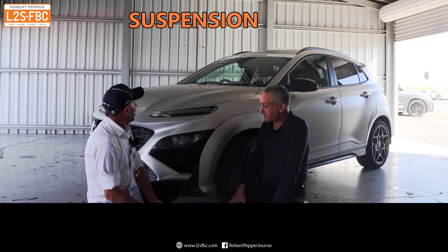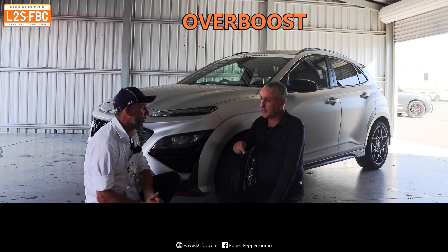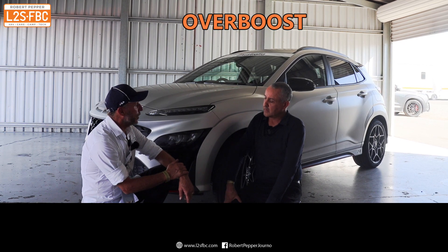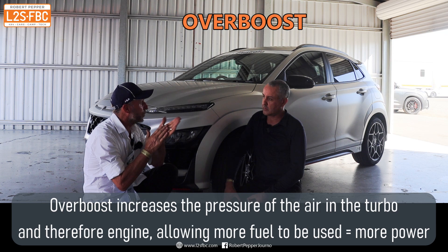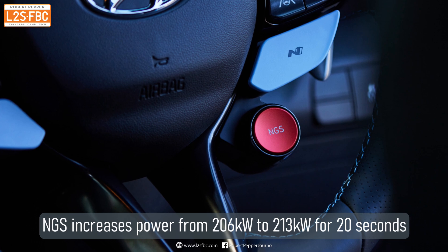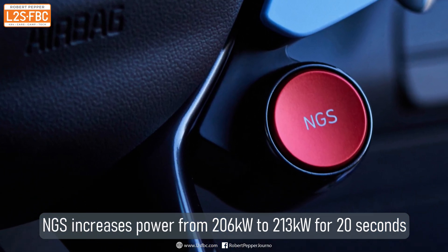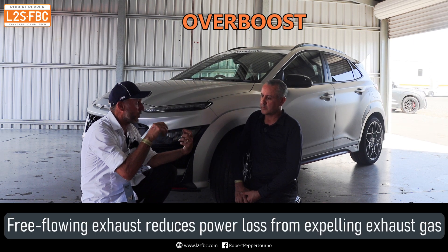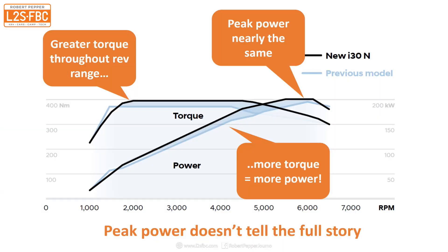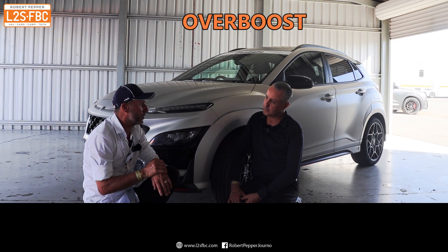From a tech perspective — throttle and turbo response. On the new automatic version, there's an N Grin Shift button giving you 20 seconds of extra 4-6 kilowatts, taking it to 213kW. They've changed to a bigger turbo, bigger intake, much bigger exhaust expeller and exhaust manifold — the snail is all one piece. It's reduced back pressure in the turbo, increased power and torque, but made it a flat power and torque curve. Instead of a normal power curve that peaks and drops, it holds up flat. It could be 40 or 50 kilowatts more at the lower end of the rev range — the changes to the turbo have transformed the driving experience.